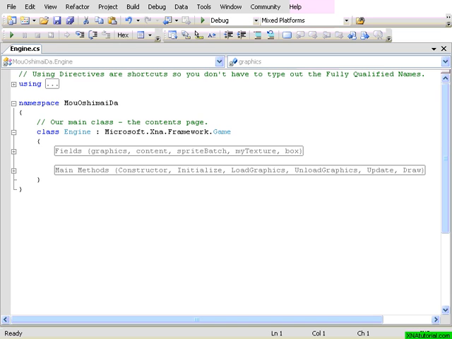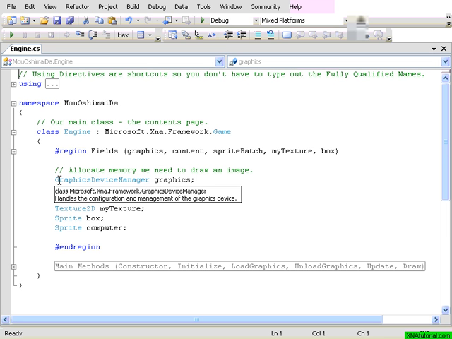When a program instantiates our engine class into an object, it calls the constructor, and it allocates all the fields.